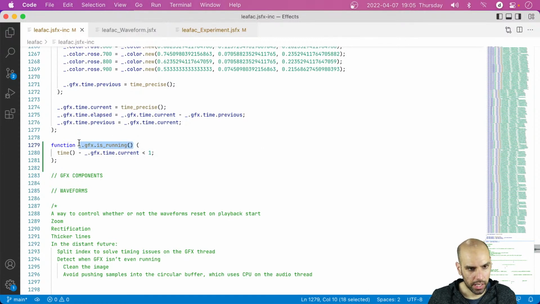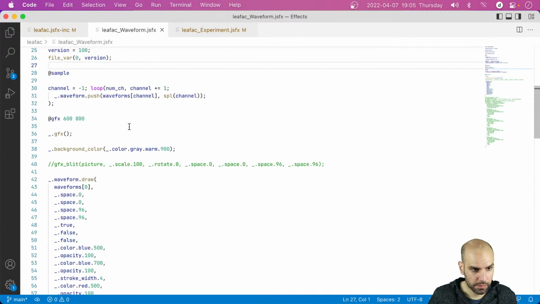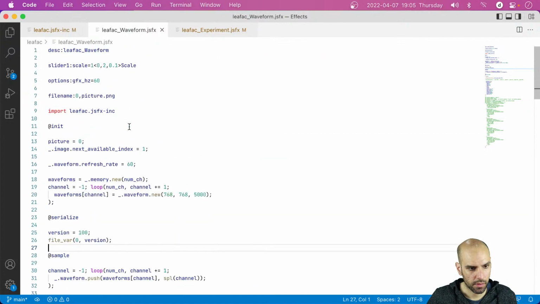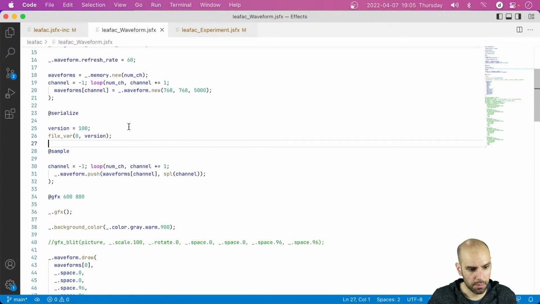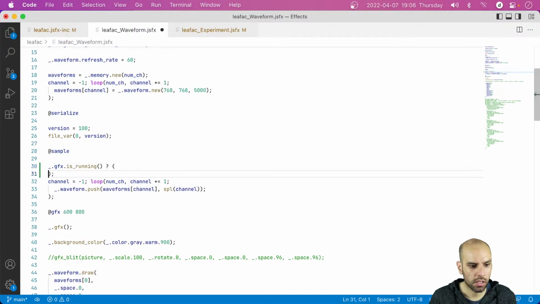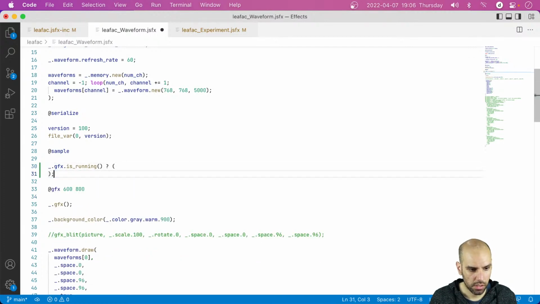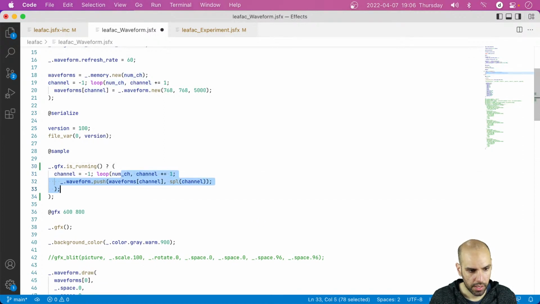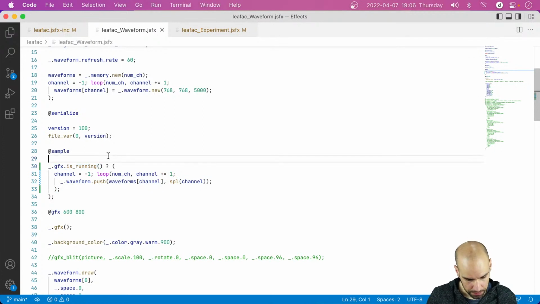So now we can, in the waveform display, come to the sample block and check. If the GFX block is running, do that. And this is the kind of code that I want people to be able to write.